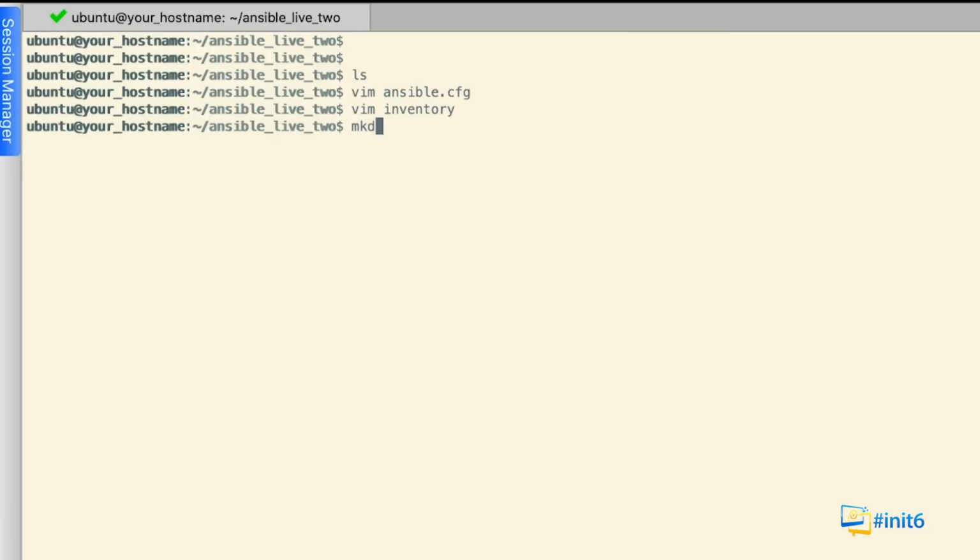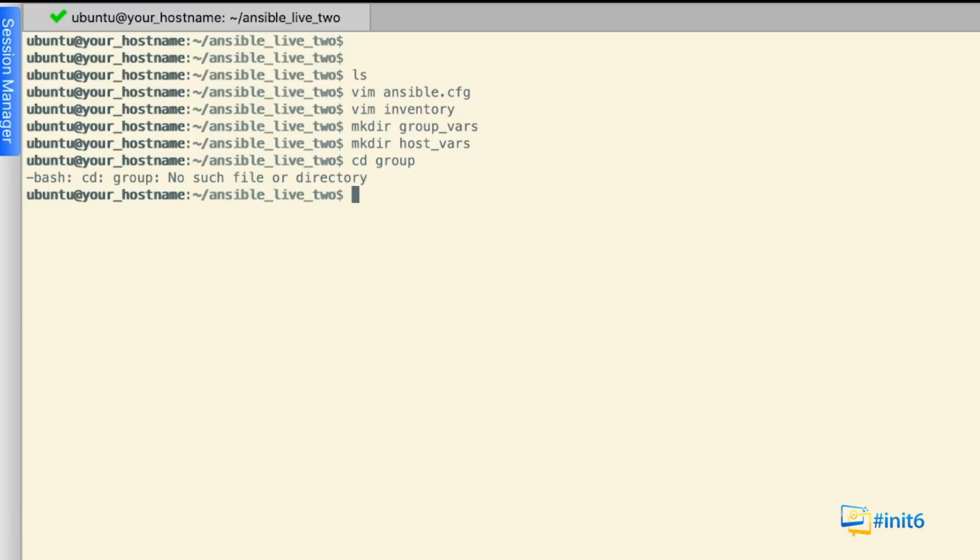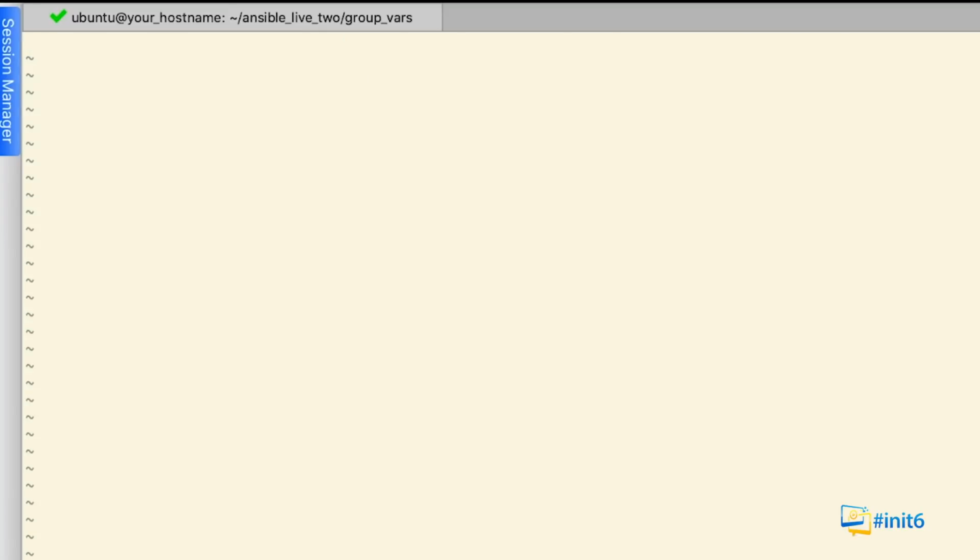Next, I'm going to go ahead and set my variables up, right? So group vars and also host vars. All right. Group vars, we just talked about that, right? So the only file that I'm going to put in my group vars is the name of my group, right? And in there, I'm going to designate this as a YAML file, 3 dashes. I'm going to come down: ansible_user, Cisco, ansible_password, Cisco. That's all I need to put in that file.